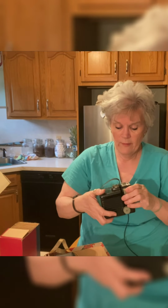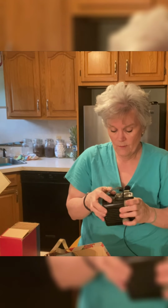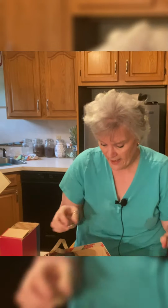And I remember my dad using this and taking us, my brothers and I, for a walk and using this camera to take pictures of us. So it does hold special memories, but listen, I can't keep everything. So I'm probably going to put this into my eBay auction, and we'll see if somebody wants to buy it.